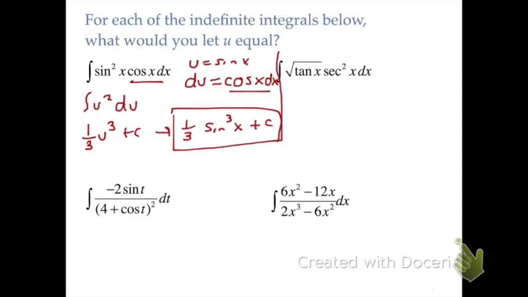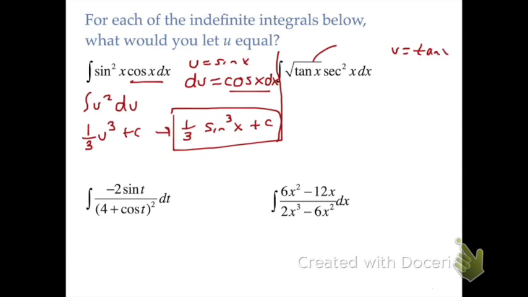Next one's a little trickier. We're looking at the square root of tangent x times secant squared x. Again, we look for stuff that's in parentheses, in powers, in places like that we can replace. Well, if you look in here, we have the square root of tangent x. Well, that's sort of ugly to work with. But it's easier to work with if we replace tangent x with a u. We can do that rather easily. We have u, we're going to make into tangent x.